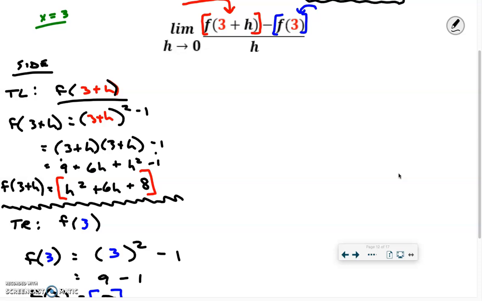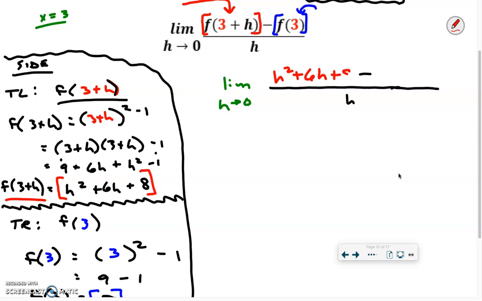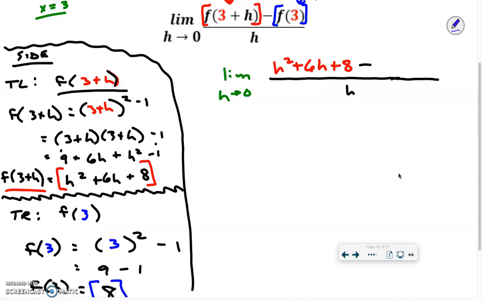All right, so I mentioned when the time comes a couple of times. I think we're ready. So I'm going to try to block this off a little bit. Let's go ahead and rewrite that difference quotient. We're supposed to find the limit as h approaches 0. We cannot use direct substitution because, again, we have 0 in the denominator if we do. So we know that we've got the top left minus the top right all over h. So what did we say the top left was going to be? Good. H squared plus 6h plus 8 minus the top right, f of 3, we said was 8.